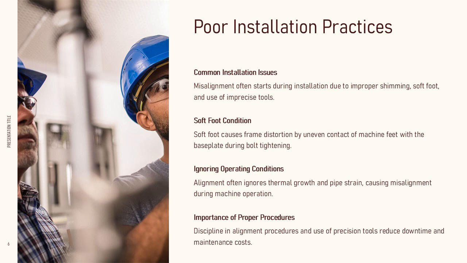Time pressure during commissioning can also lead to skipped steps or incomplete verification. Poor documentation and lack of standardized procedures further increase the likelihood of misalignment. Addressing installation-related causes requires disciplined alignment procedures, proper use of precision tools, and a strong focus on fundamentals such as base flatness, bolt integrity, and machine stability. Investing time in correct installation significantly reduces future maintenance costs and unplanned downtime.